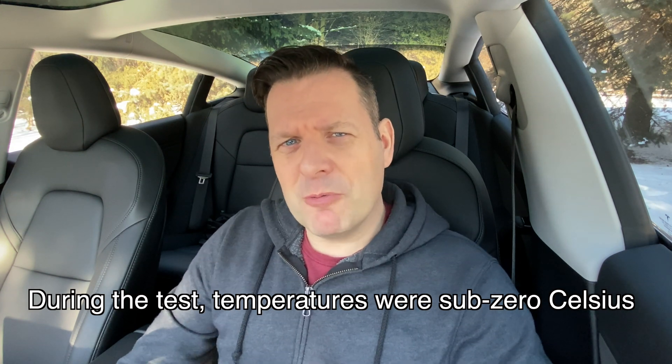At first I thought the temperature probably explains the difference. So I did a controlled test: I charged my Model 3 up to 90% state of charge, unplugged it, and 24 hours later I was at 89%. Temperatures were roughly similar, so it looks like I lost about 1% over 24 hours without sentry mode on. The difference in temperature doesn't look like it explains the increase in battery drain with sentry mode on.